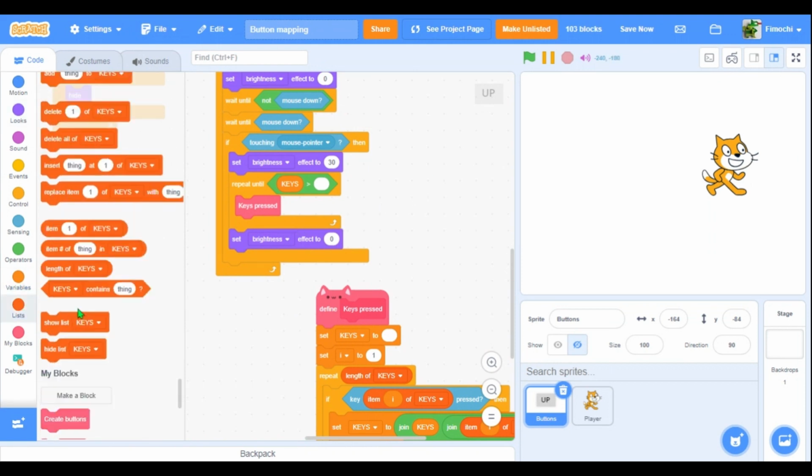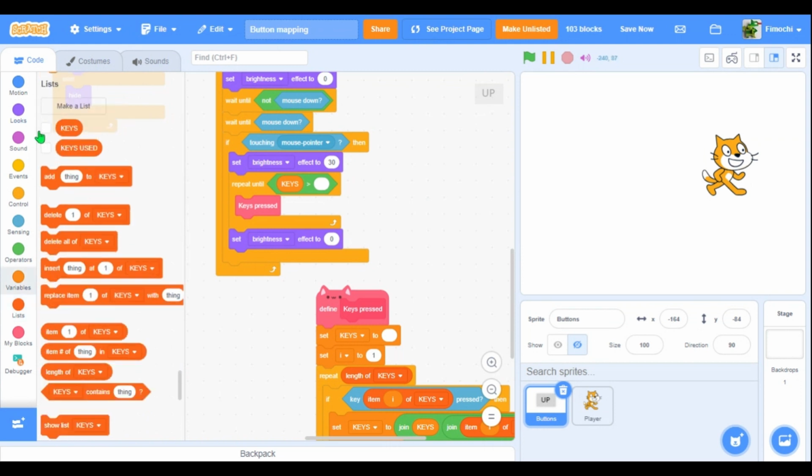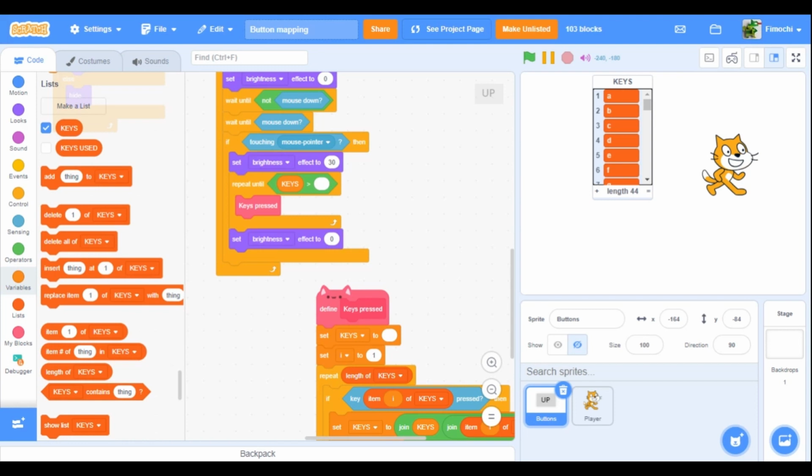Just to make things not weird, go to the keys. Your keys list might be empty, so just go and refill it quickly. Now I fixed that.